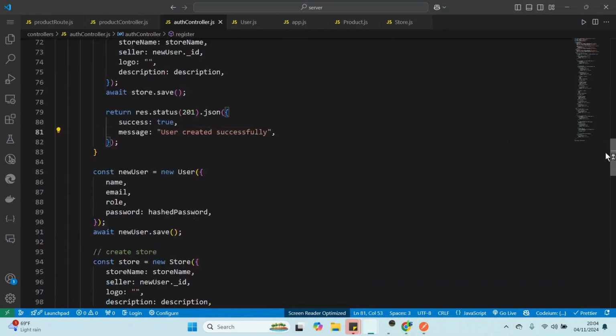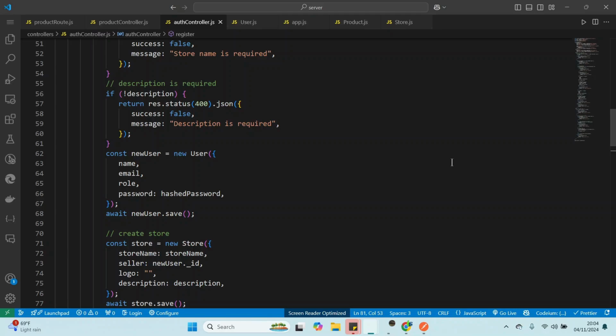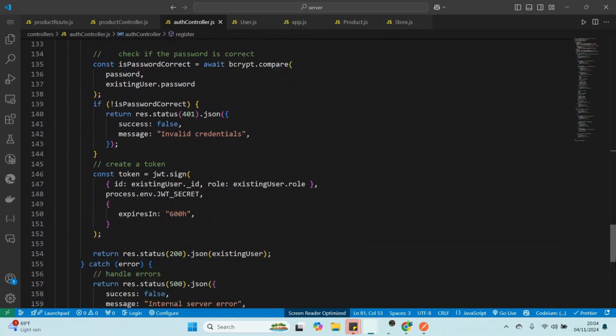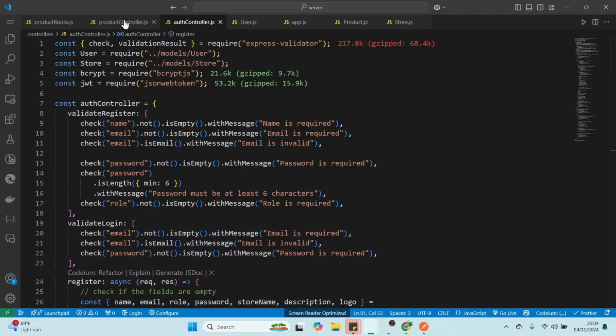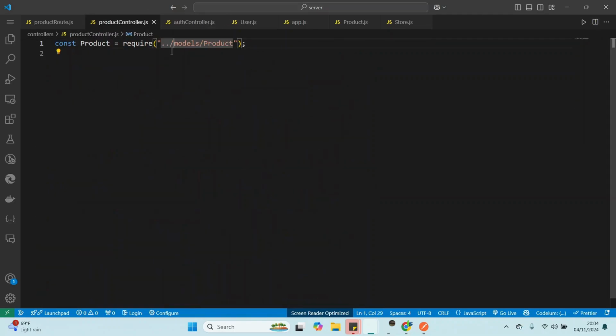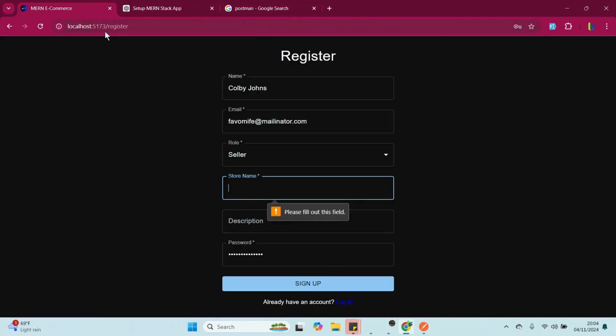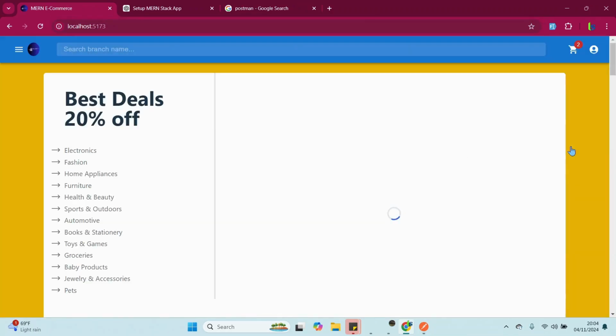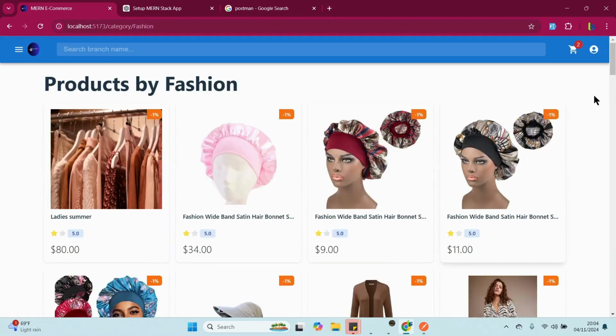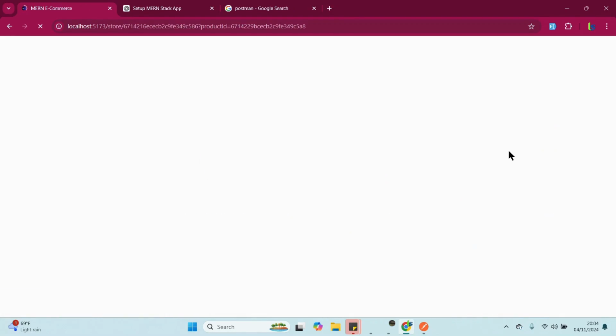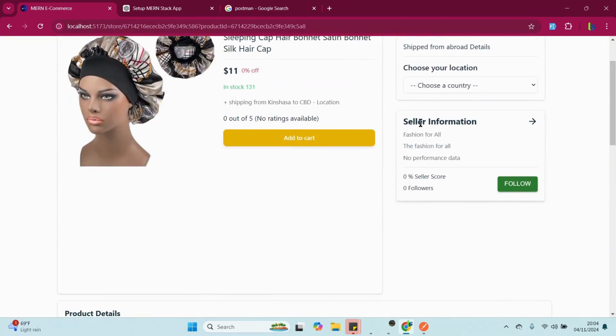All right. Now if we want to create a product, we now require the user to provide the store name. For example, if you go to the product here, you see that we have the store name here.